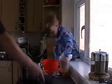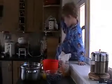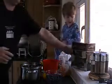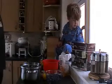Right, so what are these? These are flowers. Yeah, we're back for more jelly jam making, jelly making, whatever you want to call it. Depends which side of the Atlantic you are. Yeah, there's our Kilner set. We like Kilner, don't we? Big thumbs up for Kilner.